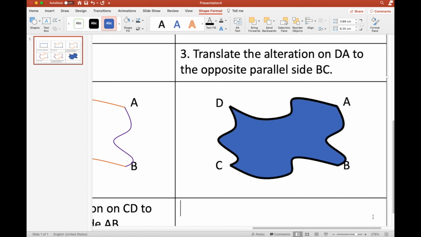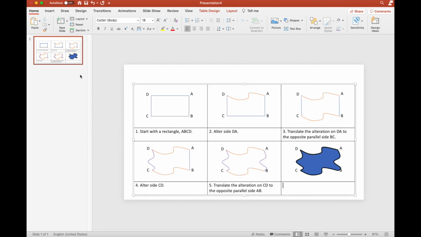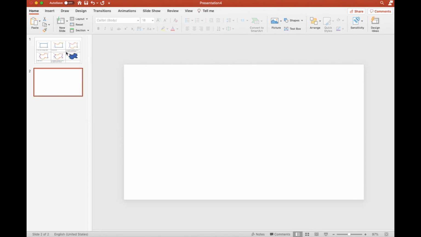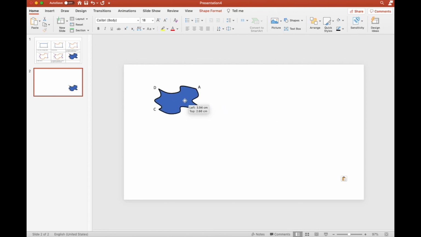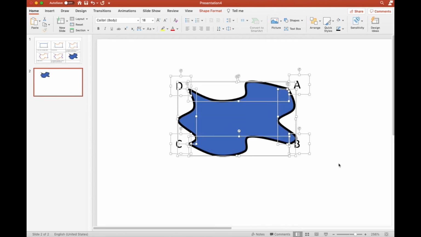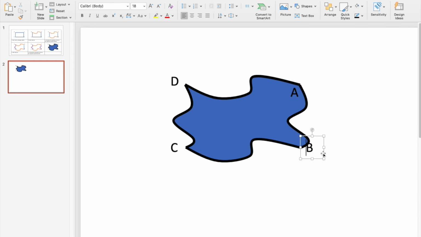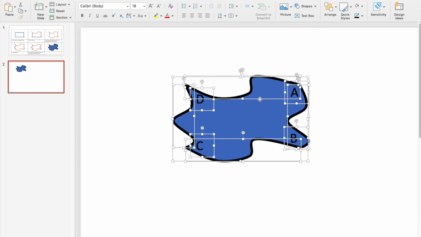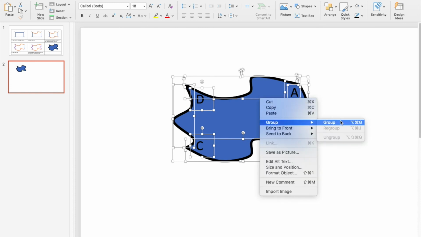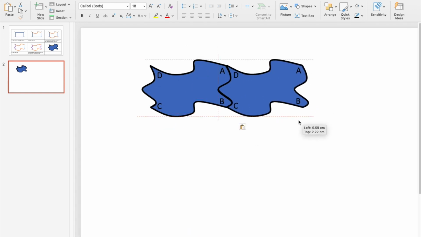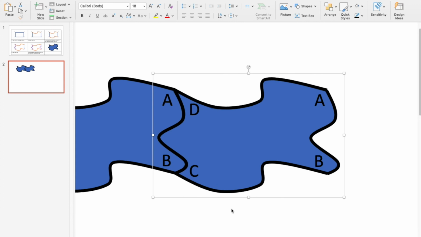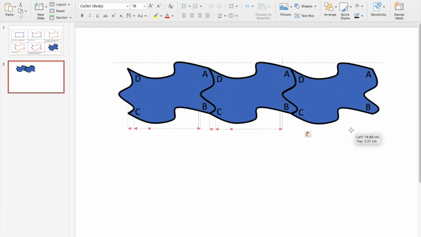Now, if we copy and paste all this, we can start tessellating on the next page. In your assignment, you might want to show this using more steps, but here we'll just demonstrate how to use that shape to create a tessellation. I'm going to move my vertices onto the inside of the shape so that we can focus on where those vertices line up, but you might want to just delete them all together. So now I'm going to group all my elements together, make a group, and I'm going to copy and paste to tessellate the plane. If you want to only move the shape a little bit, you can use the arrow keys on your keyboard, otherwise just dragging usually works.